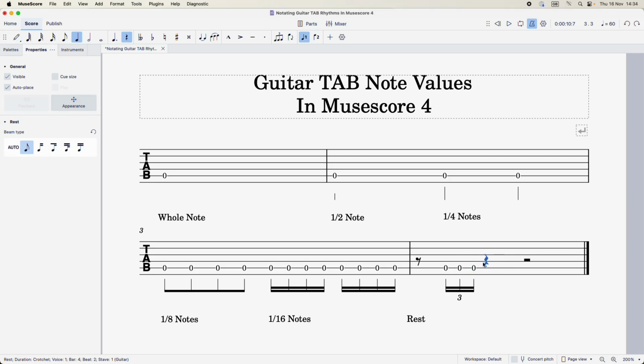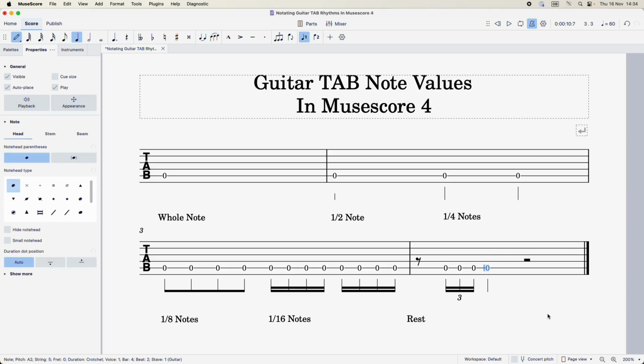So let's move on to 8th note triplets, which is 3 notes in the space of a quarter note. Again, I can either left click on this quarter note rest, but I'm going to assume that's not there on your tab. So I'm just going to help you by inputting a note here. N on your keyboard, put a quarter note in there. Again, if you're not sure what note value you have, you just come up to the left here on your toolbar, and you make sure that the right note value is selected. That's quarter note, so I'm correct there. I put an actual quarter note in there.